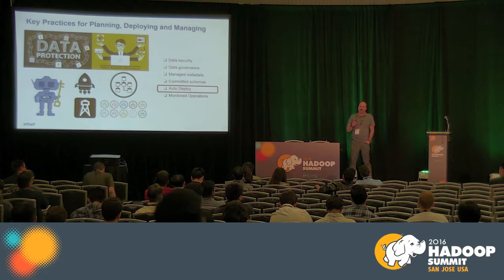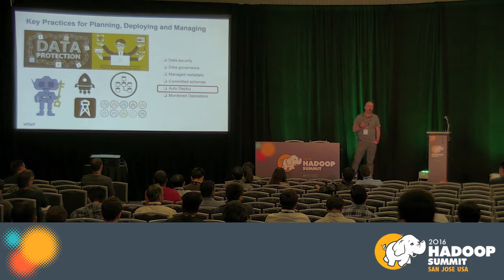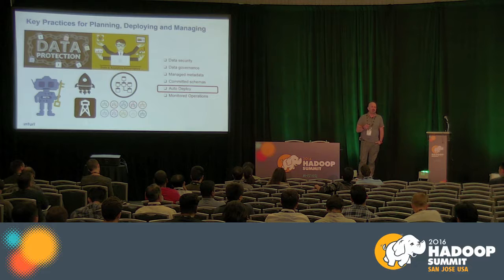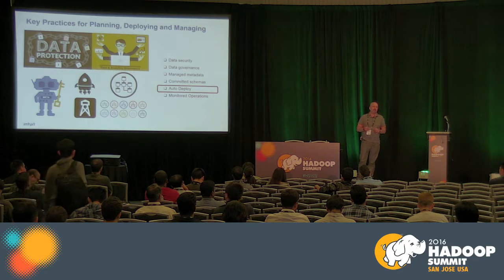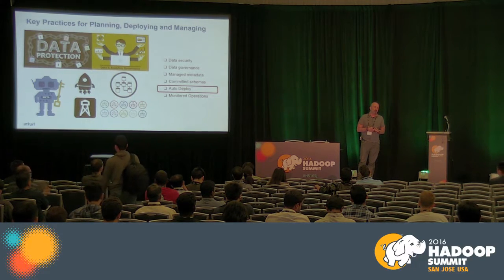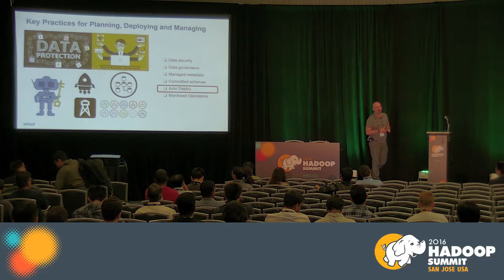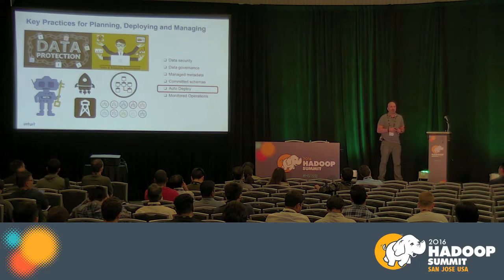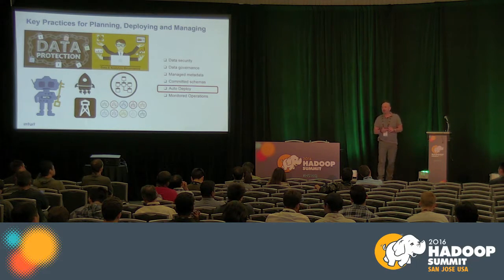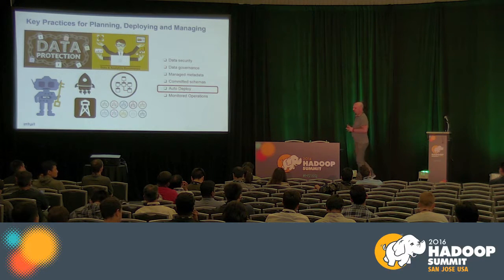So if you have a manual deploy of your ingest pipelines and processing pipelines and data services, validating that the data is the same before and after you upgrade Hadoop is a major undertaking, because you have to prepare a QA environment, you have to deploy the old version of Hadoop, you have to deploy all of your applications. If you want to deploy a number of applications, that's a lot of effort if it's not automated. Then you run a test data set, then you upgrade that environment and deploy the applications again and get, hopefully, the same results after upgrading.